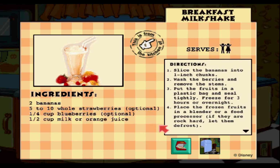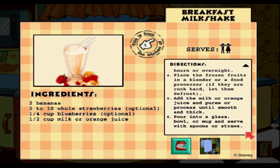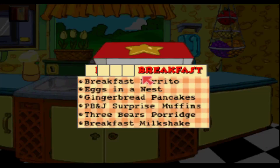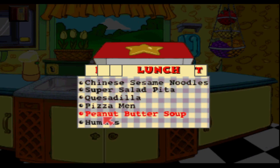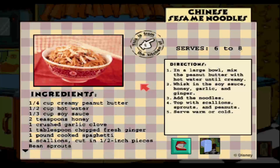Oh my goodness! This one tastes more like a banana ice cream dessert than breakfast. Try it and see! This dish is definitely made for peanut lovers, like me!